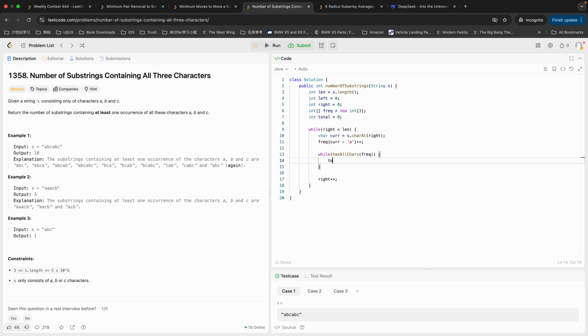So total, we'll add length minus right. And then what do we do? We shrink from left to see if it's still valid.